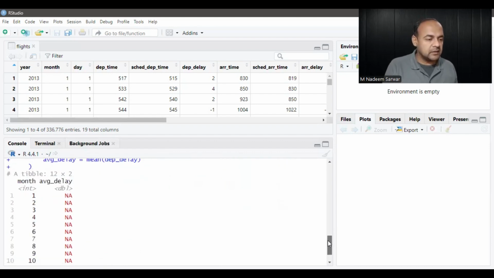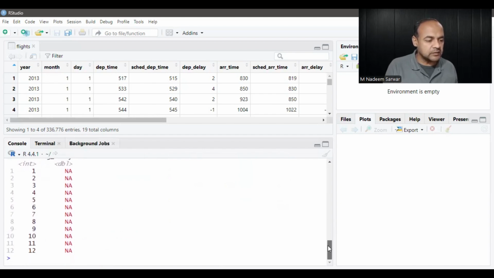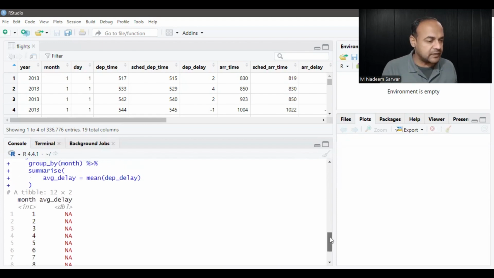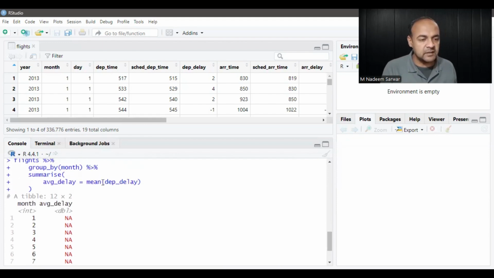Okay, so now it has given us all results by month 1, 2, 3, but all these average values are NA. What is NA, by the way? NA is actually R's code for a missing value, that is, not available. Let's have a look at this variable first, the depart delay variable.